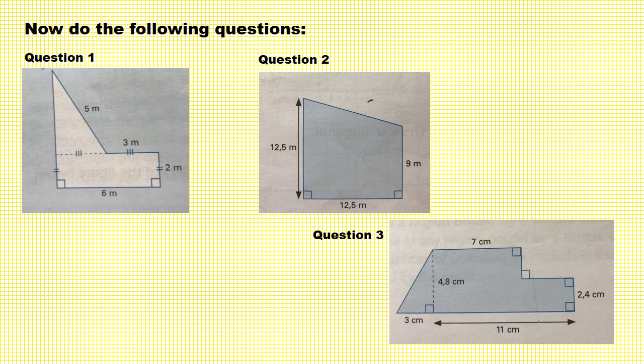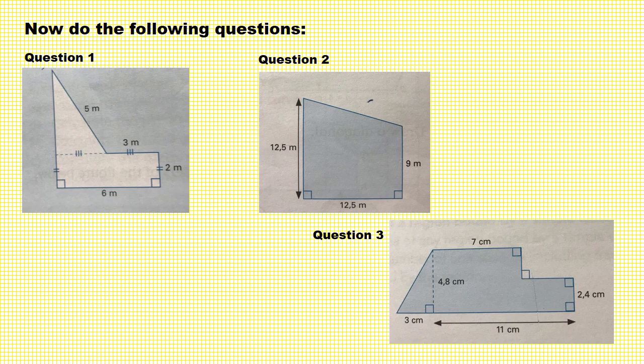Question 2, if you draw a horizontal line just above that 12.5 all the way up, there where it starts sloping up, you will see that that shape is made up of a right angle triangle and a rectangle. To get the height of that little triangle on top, you say 12.5 minus the 9, and that gives you 3.5 meters there on top. So you've got the base is 12.5, you've got the height, you didn't even have to use Pythagoras, and you can work out the area there.